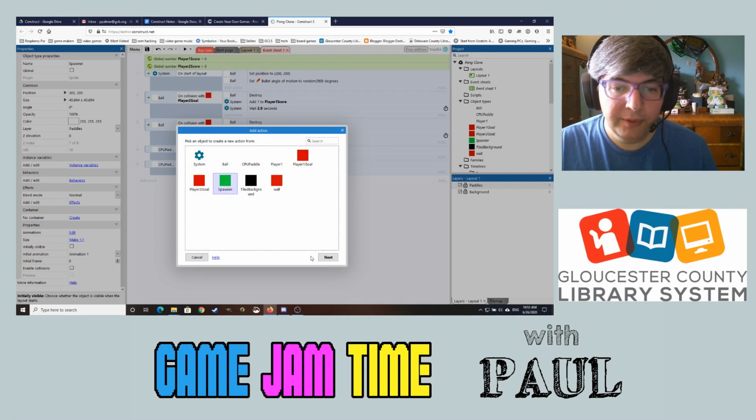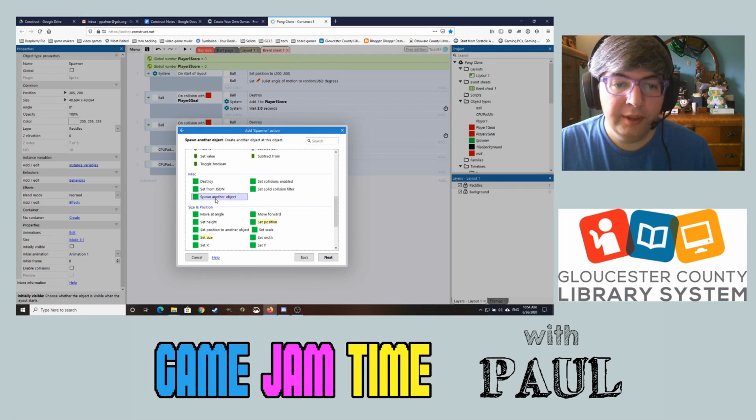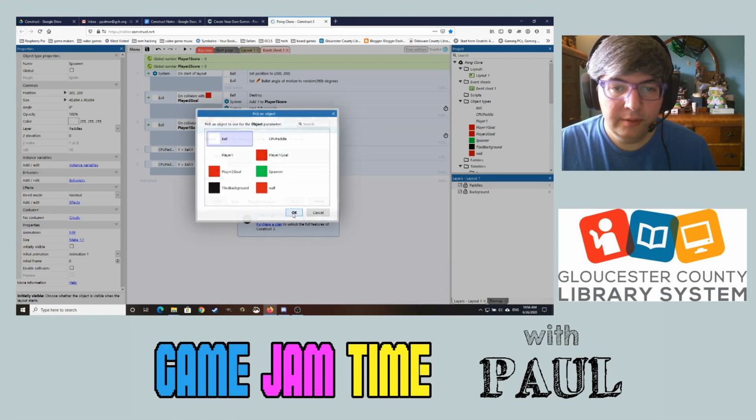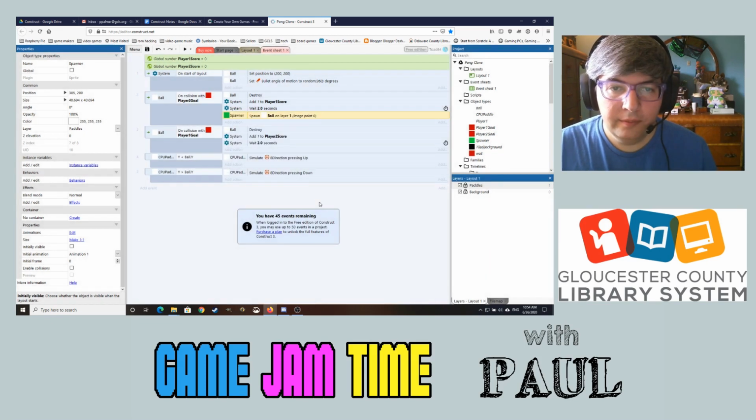We want to do Spawner, not ball. And from there, spawn another object, the object ball, on layer 1, which is the paddle layer. And I think 0 for the object's origin should be fine. Let's try that.